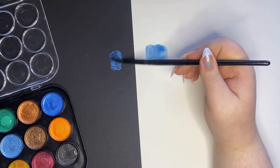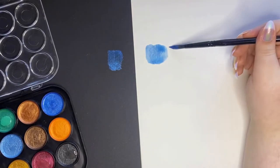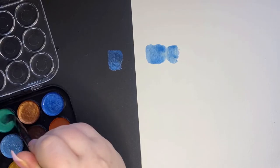It is a little bit better, but I would still say that it is pretty sheer, and we have let it sit for a few minutes, and I am really scrubbing my brush in there to try to get as much pigment as I can get. And again, I'll do the Slytherin comparable shade.